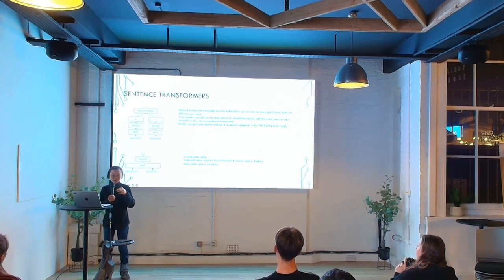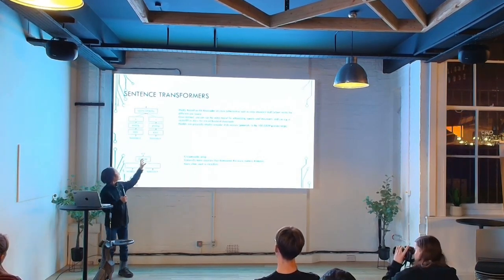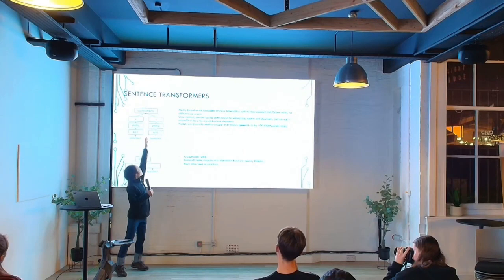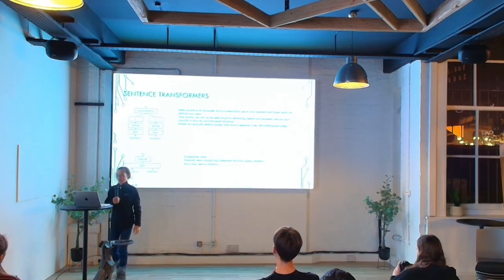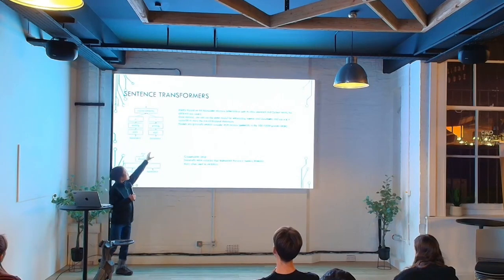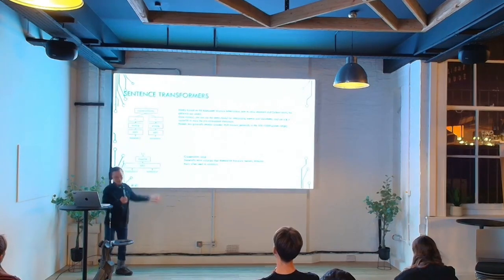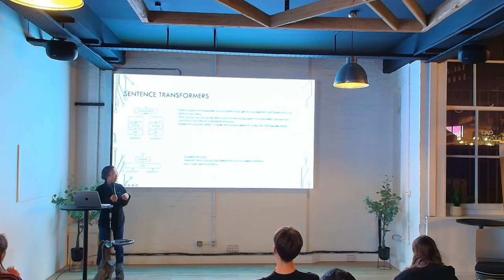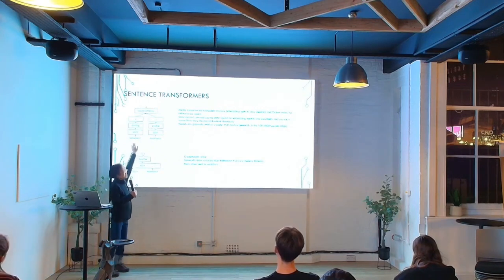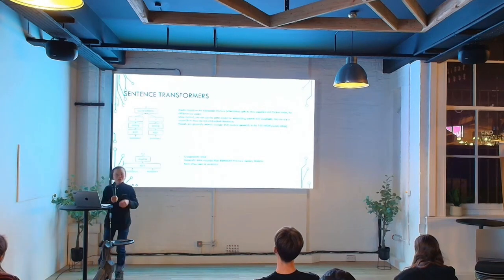Once you have trained your model, you only need one part of this for calculating your embedding. You pre-embed the listings using one stack and store them in the vector database. Then the users come in, you embed their query, and you calculate the similarity score. So that's quite efficient.